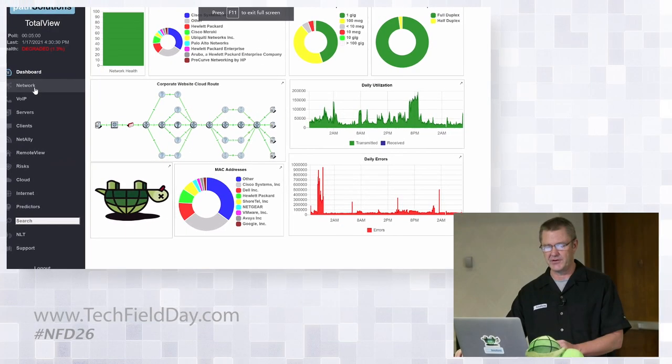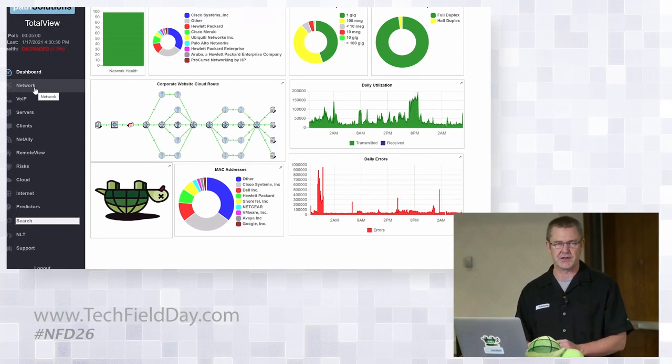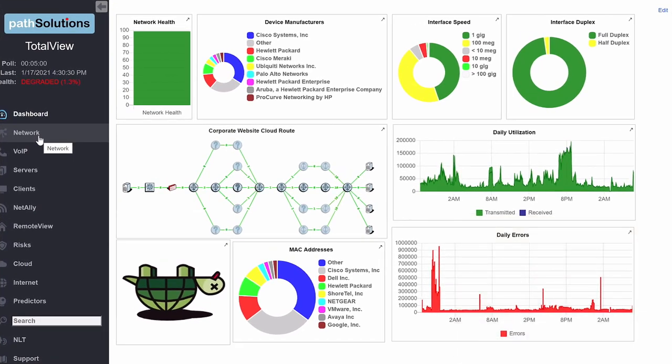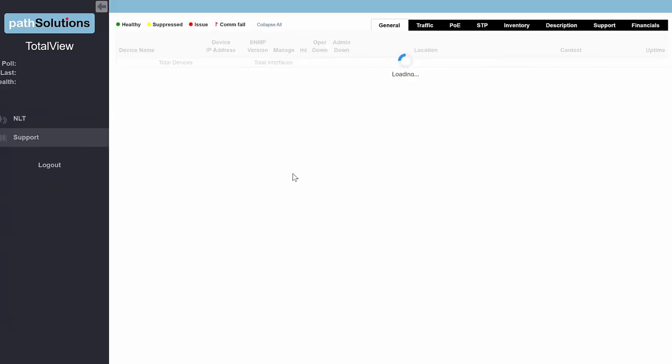So let's dive in. First thing is TotalView is going to deploy on a Windows virtual machine. Any version of Windows, and it doesn't need a large deployment. A lot of other solutions say, gee, you need an eight-way machine and gobs of memory and gobs of disk space. We're actually very efficiently coded. It's C and C++, which means in many cases you can put us on a one or two core server with 4 gigs of RAM and 10 gigs of disk space, and we're going to be perfectly happy and actually give you snappy performance.